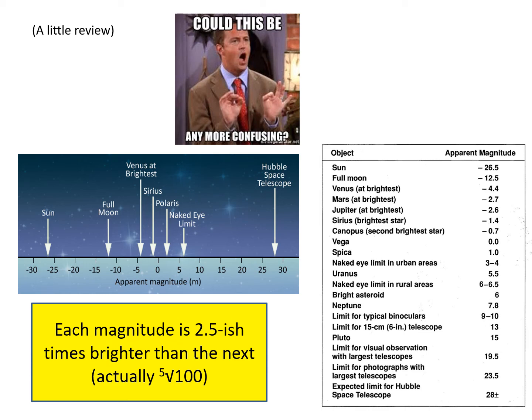Yeah, this is what we ended up with. Sorry, I had to milk the suspense there. Instead of throwing out the old magnitude system, which they realized didn't make sense, they put band-aids on it, and it still didn't make sense. And we're kind of stuck with it because they figured out that there were way too many stars in magnitude 1. Well, if you're already at 1, where do you go? I guess you can go to 0, but that wasn't even enough. So then they had to go to negative numbers.